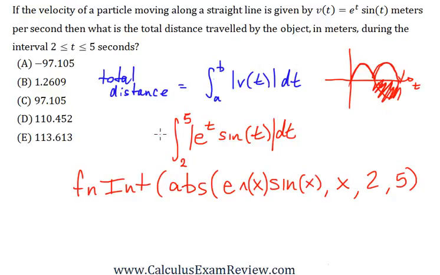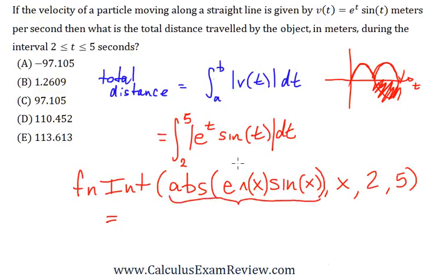So in our case here, this is what we need to evaluate: the integral from 2 to 5 of e to the t sine t. And this is a calculator question, so I can just plug it in. And this is what I plugged in. The whole thing here, oh, actually forgot one set. Here we go, one parenthesis that I was missing.